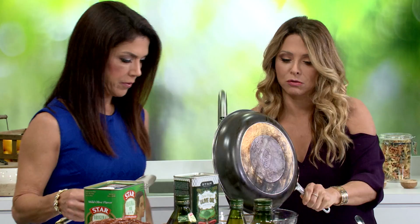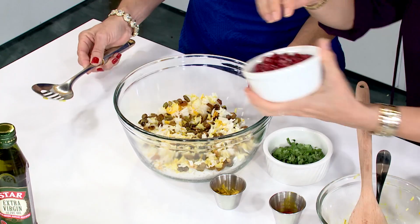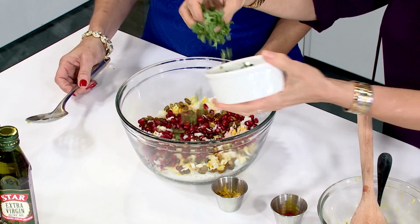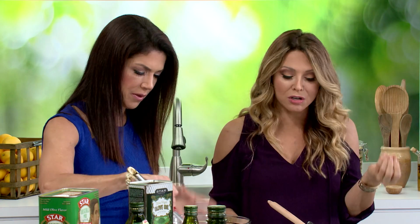And now we're going to put some of these pomegranate seeds. This is super easy, and it's all good for you. It's all super foods combined. Exactly. Now we're going to do some of the cilantro. Only the best for our family. Now, if you don't like cilantro, you can use basil, dill, or parsley, anything you like. Cooking with people is fantastic. You pour yourself a glass of wine, you bring the family in, you start making traditions like this. That's right. And memories.